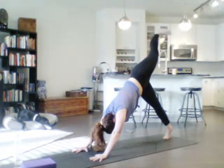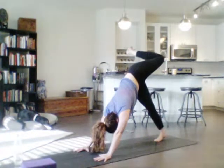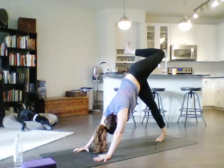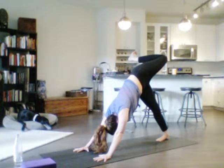Bend your left knee, open through your left hip. So you can have that right foot in if you like. Your right heel may or may not connect to the mat. Your right knee might be really bent. That's okay. Wherever you are for today, just focus on opening through the left hip, through the left side of the body.